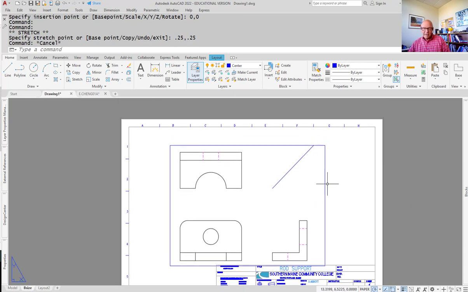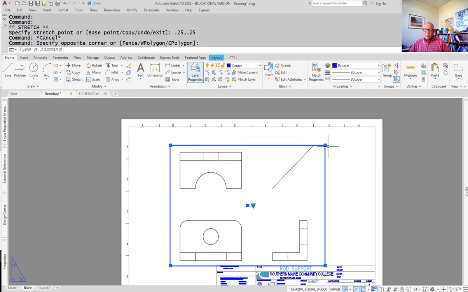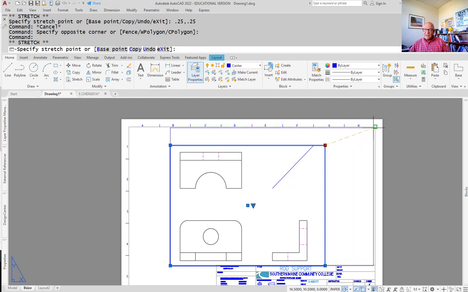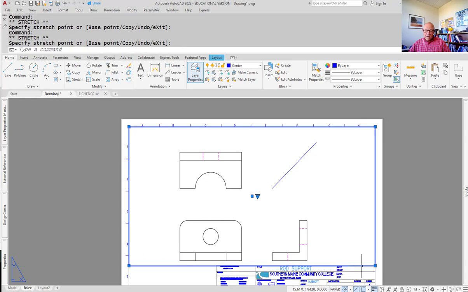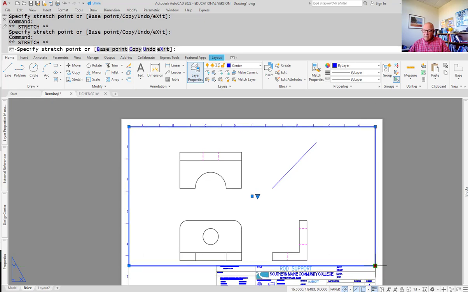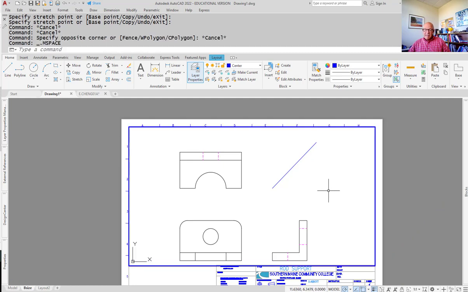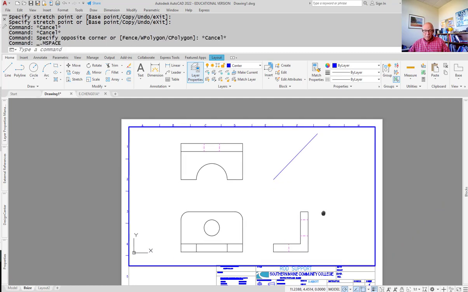Now I'm going to make that viewport as large as the drawing area that I have. Which means I'm going to bring it here, and then I'm going to bring it over here, right about there. Now I'm going to double click in here and make sure it's set up to 1:1. Move it where I want it to go by pushing the wheel on the mouse down just like I did in Model Space. Make sure that still says 1:1, and now I'm going to go and lock that viewport.